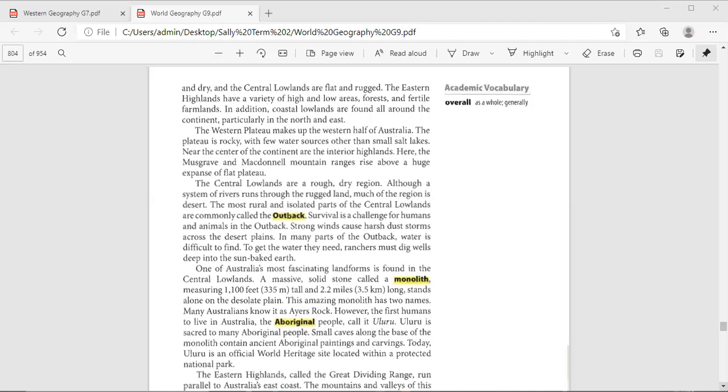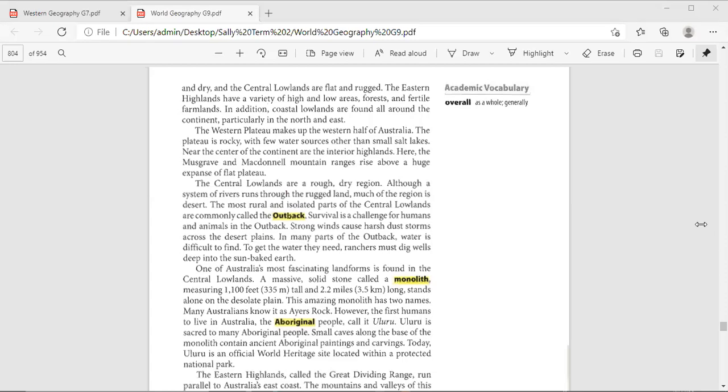Then we move to, yes, Adham has talked about the monolith, but we have something else in the Central Lowlands. What's this place and why is it challenging to live in? Farah Hashim. Yes, Miss Sally. Go ahead. We have the Central Lowlands, which are commonly called. You want to know the landforms in Central Lowlands or what? I want to know that the Central Lowlands are commonly known by another name. What is it? Miss, can I say? Farah, do you know? One minute, Miss. I remember, but I can't. Okay, take your time.